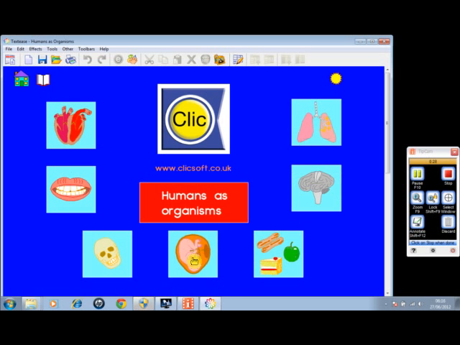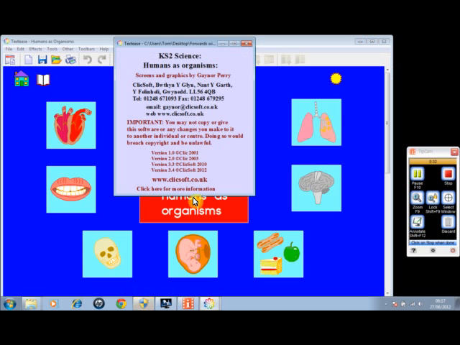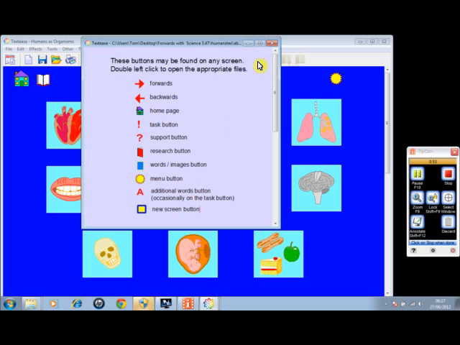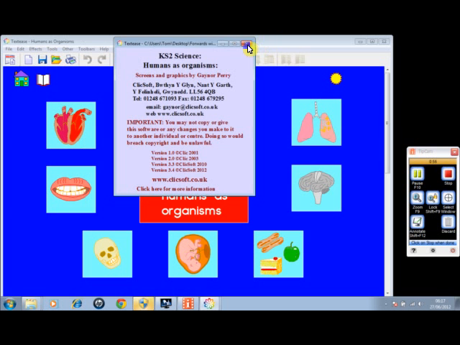A number of buttons on the opening screen. I'll show you what some of them do. If we click on that one, we've got an activity on information about the title. This is version 3.47. It was published June 2012, and it contains a lot of thinking activities in addition to the other information and activity screens. Click on here to find out what the different buttons do that appear on the screens.